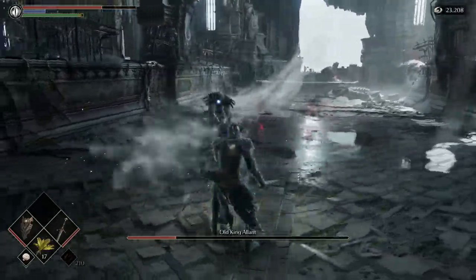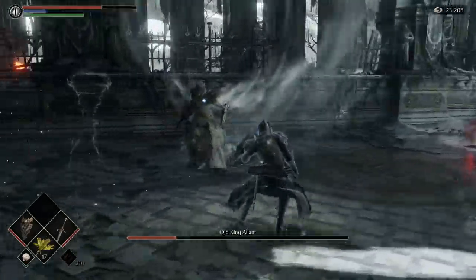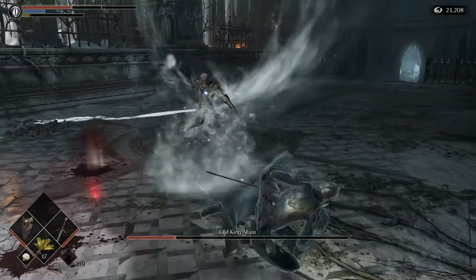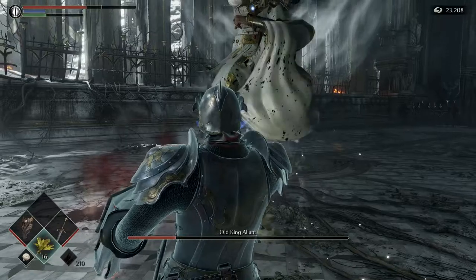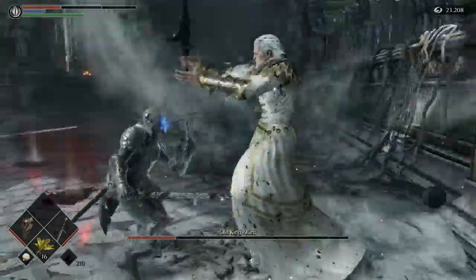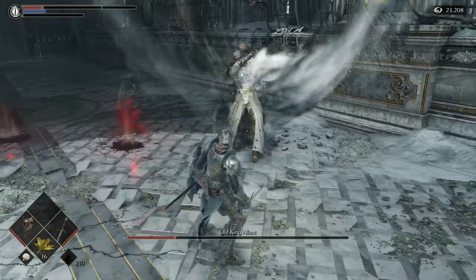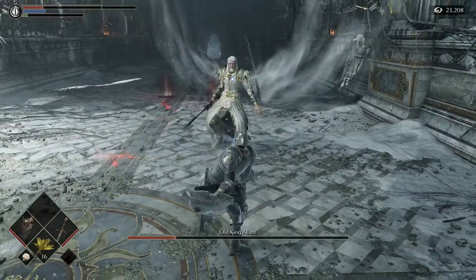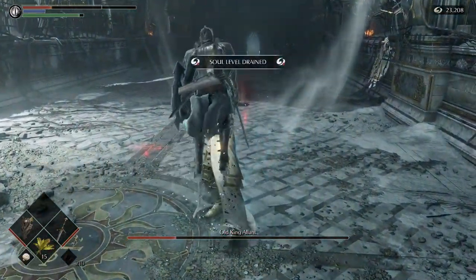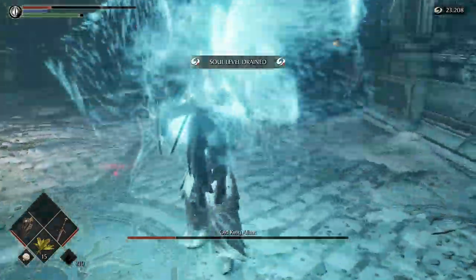Oh. Yo, bro, just relax, dude. It's not that serious. Really? Heal. Oh, no. Oh, no. Oh, no. I'm stuck. Get away. Heal. No. Soul level drain. Get the fuck out of here, bro.